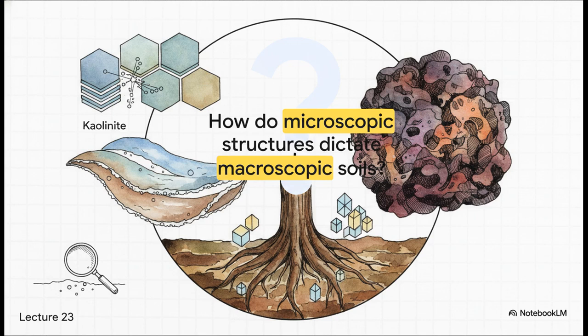To wrap up this explainer, I want to leave you with a thought derived entirely from the data we just explored. Considering these vast structural differences, from the locked, rigid hydrogen bonds of kaolinite to the expansive oxygen bonds of montmorillonite, all the way up to the massive 900 square meter surface area of amorphous organic humus, how does this delicate balance of microscopic structures ultimately dictate the physical and chemical reality of the soils we rely on every single day? It all starts right here, with these tiny geometric building blocks.